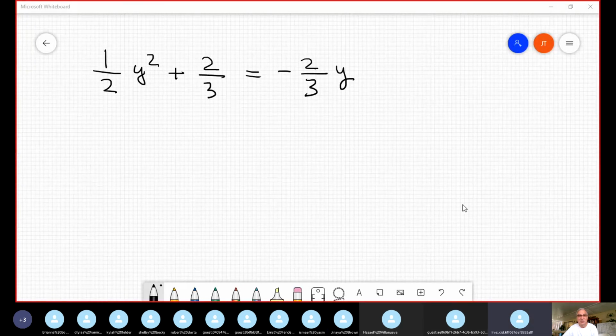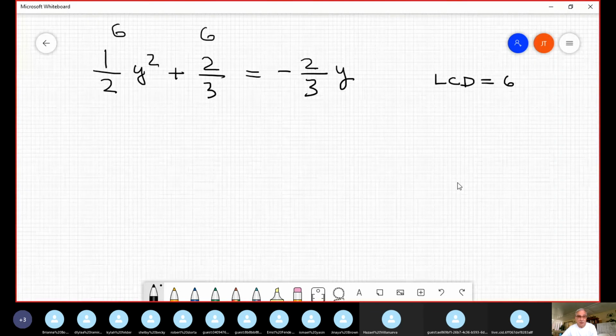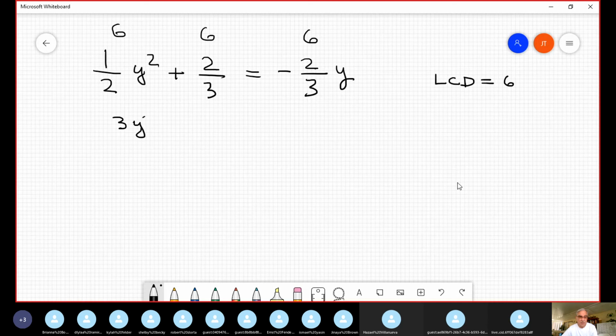Multiply by the least common denominator. What is the common denominator? 6. 6, very well. Who spoke that? Brian. Brian again? Wow. Multiply by 6, multiply by 6, multiply by 6. Entonces es 3y squared plus 4, ¿no? You understand where this 4 comes from? 6 divided by 3 is 2, 2 times 2 is 4. Here is minus 4, no? Again, minus 4y. Something like that, right? No fraction anymore.